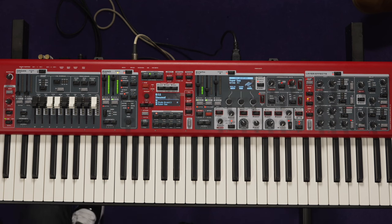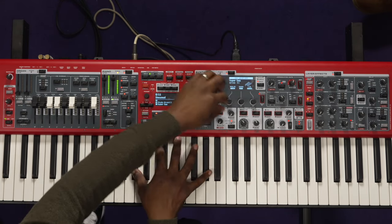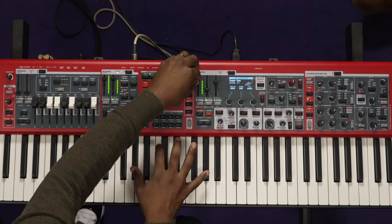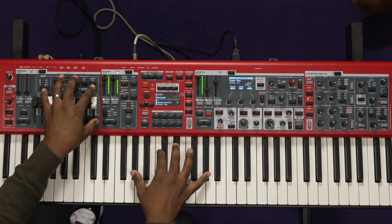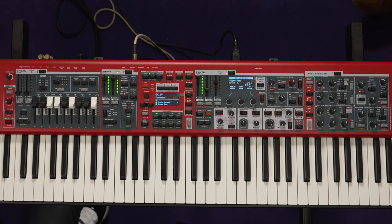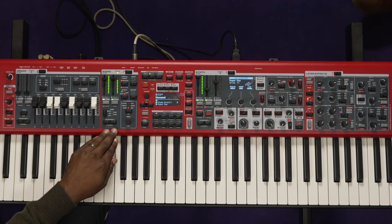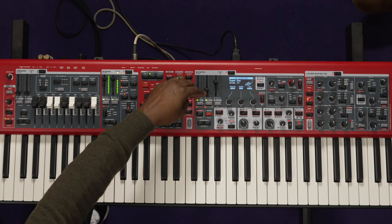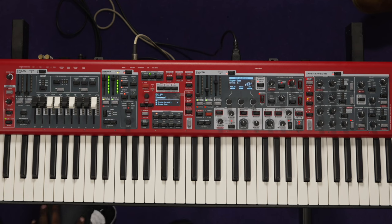I was doing it because of the layer. If you play a piano, and then I have, you know, you see how this is ending before that? I want this to end at the same time. So if I play a stab, everything is done at the same time. That was the whole purpose. And I really wish that they would give me the ability to do a cutoff. Because now what you have to do is sample your own piano and then do it in the sampler. So I wish for that. But other than that, everything else is fantastic.